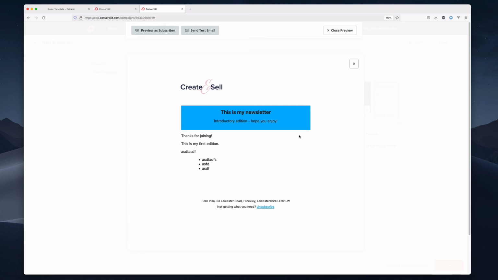And then Palladio handles the rest by, again, writing a lot of underlying code on your behalf that ConvertKit uses happily to make your email template that you created with Palladio dynamic. So that's how Palladio templates, email templates, go above and beyond what you're going to get with your standard, bog standard email templates that you'll get out of your email platform.